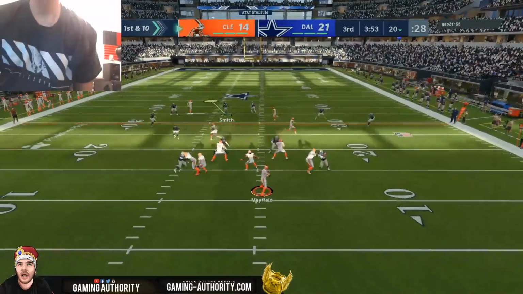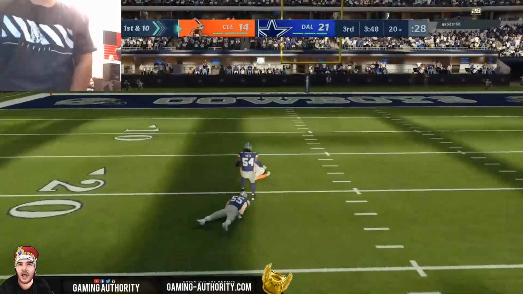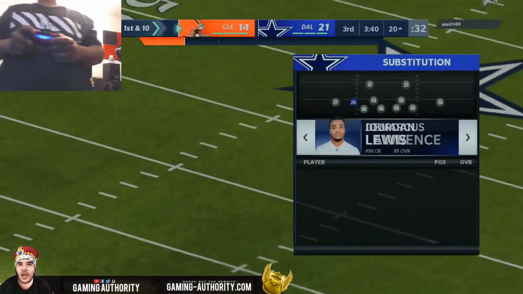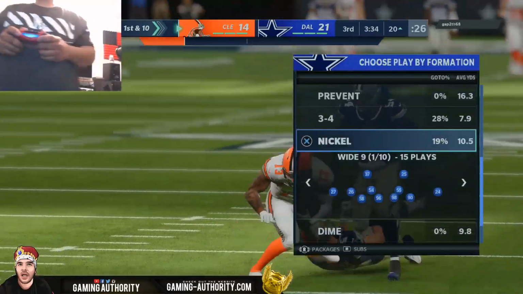Now watch here. This is the crucial mistake I was talking about. If you notice here, he hits us over the top, but we have two linebackers in. We want to take out those two linebackers and put two safeties in, so that would never happen. Safeties, you get animations when you use the safeties at linebackers, and that will never happen.